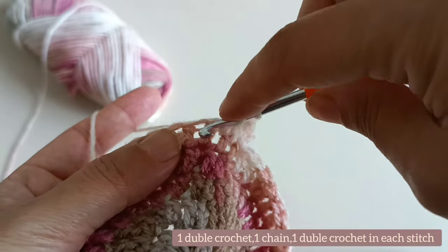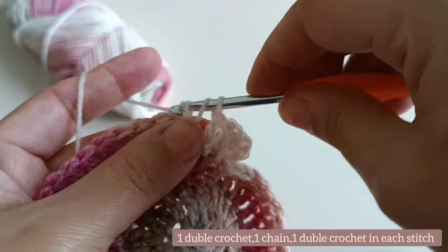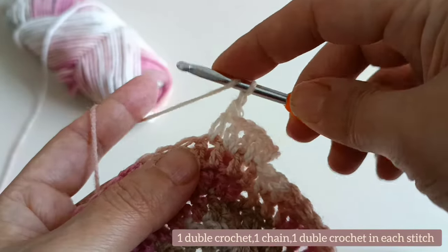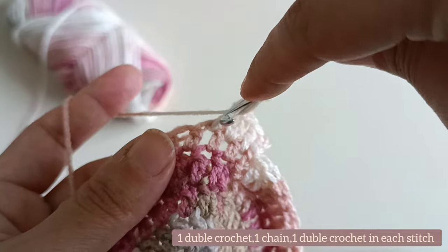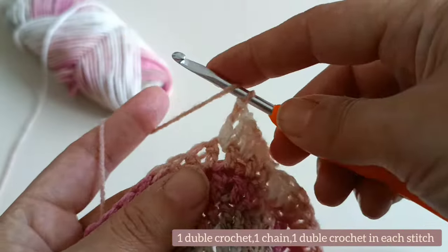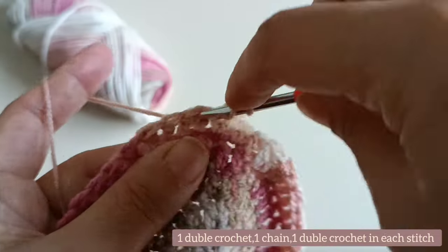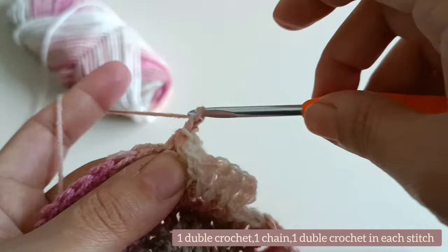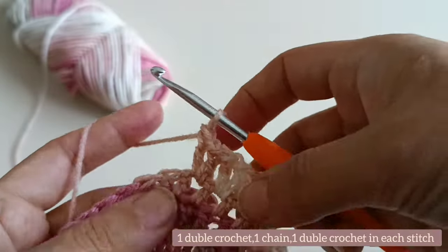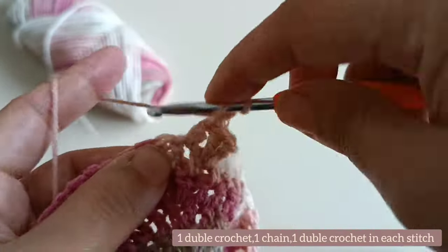Yarn over, go to next stitch, make 1 double crochet, 1 chain, yarn over, go to this stitch, 1 double crochet, yarn over, go to next stitch, 1 double crochet, 1 chain, 1 double crochet. In each stitch, 1 double crochet, 1 chain, 1 double crochet.